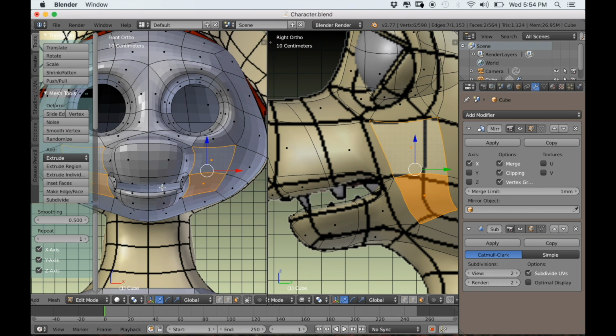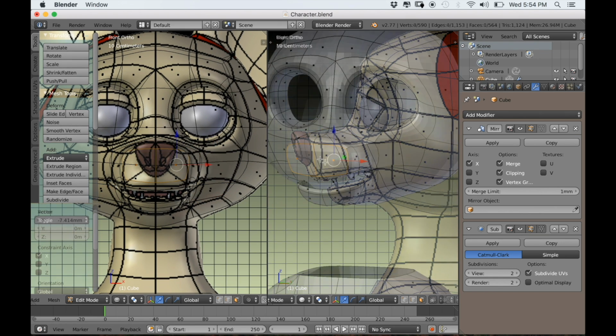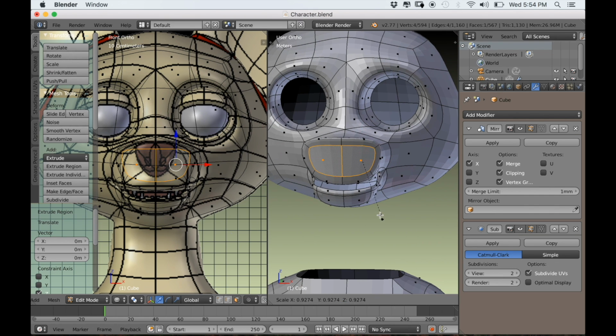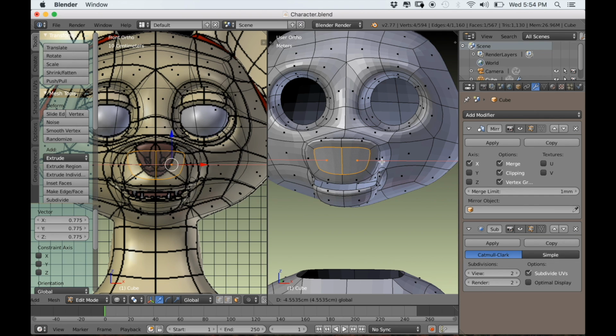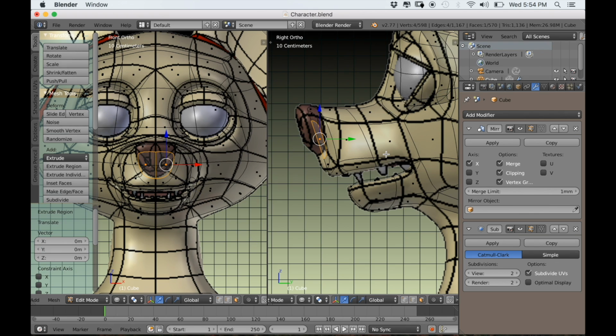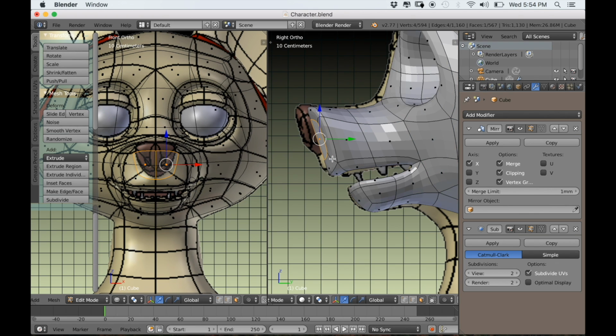And now I can go ahead and start working on the nose. So I can select these two faces and press E to extrude, and then scale those faces down and move them closer toward the center. And now I need to move the whole front area of the muzzle back a little bit so that I can extrude the nose out.